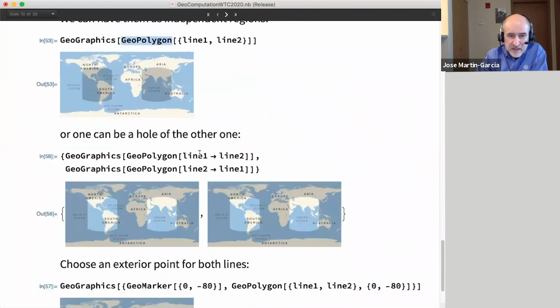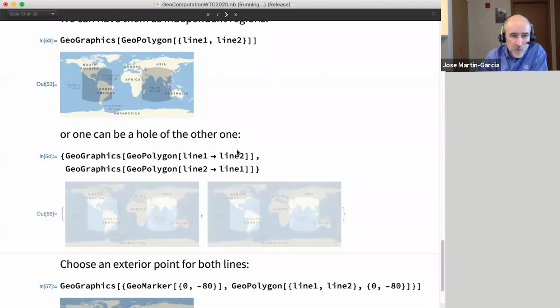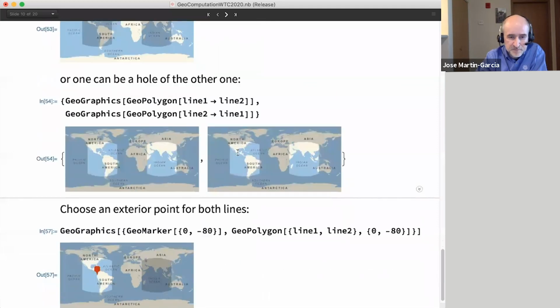Now we can say that one is a hole of the other. And this is interesting. Now I can say line 1 is the outer one and line 2 is the inner one, or vice versa. Effectively, the 2 situations are identical. I'm just saying here in these 2 notations that both lines are boundaries of the same connected region. And the main difference is that in this case, this is the exterior, the canonical exterior point or a region, while here it will be here. But they both express the same situation.